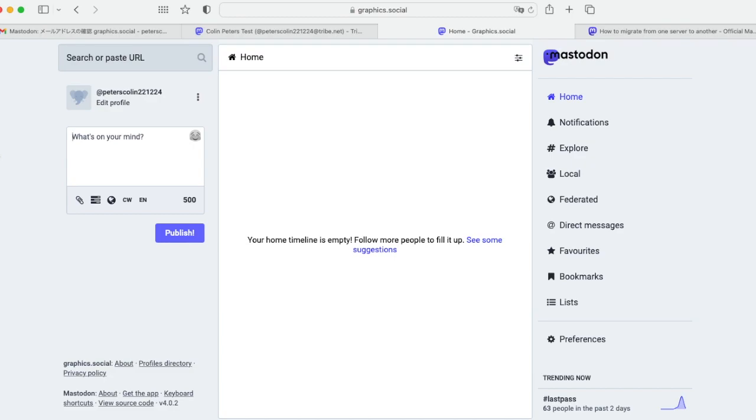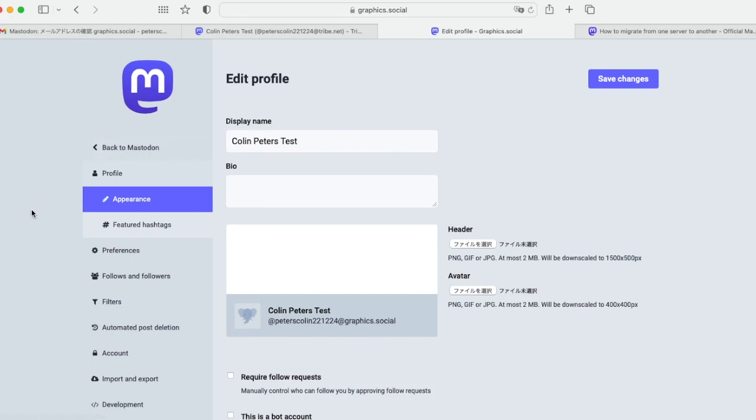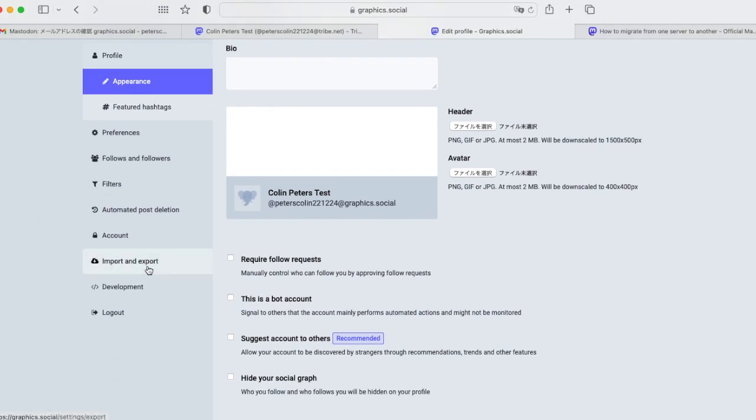So anyway, the next thing we need to do, I think, is here on the new account, we're going to go to our profile and go into the settings, and there's an import and export setting here.